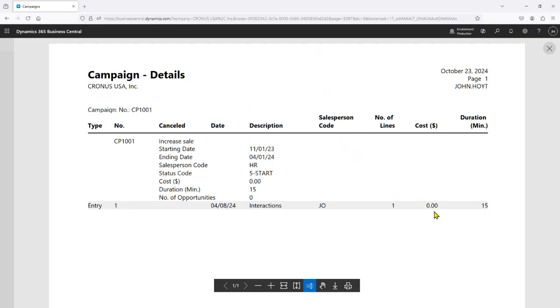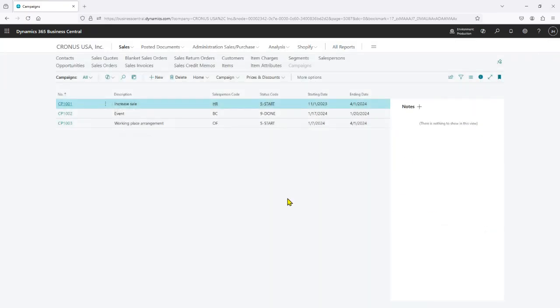During the setup of the interaction, you saw that I had a place to record the cost. What did it cost me to do that? Those costs start to show up here. I'm going to see that and have the ability then to analyze my campaign and determine whether it was something that I want to repeat, something I want to drop and not do again, or maybe I want to make some kind of modifications to it so that it will be more effective, more impactful in the future.